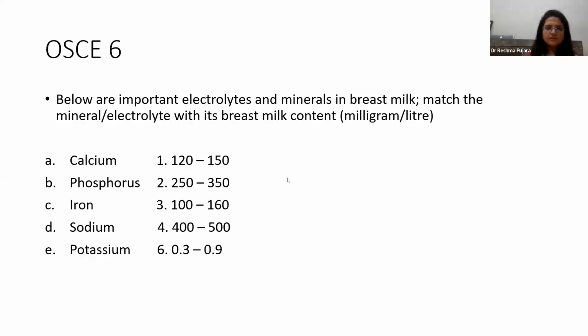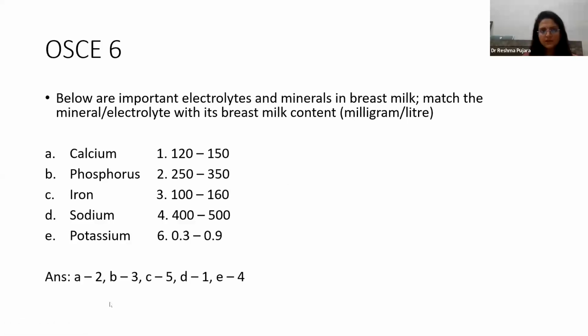I'll give you the answers now. It's a tricky one. A2 is correct. These values are not the absolute values, so you can't mug it up really. But based on various studies, they have found rough estimates. Breast milk composition changes as per the day of life, the gestational age of the baby, and all those things. So values may not be an exact value, but still the best match is this.